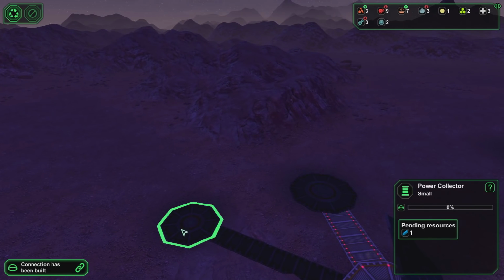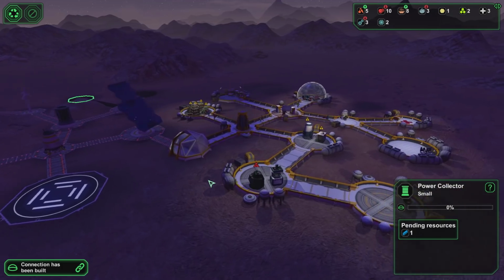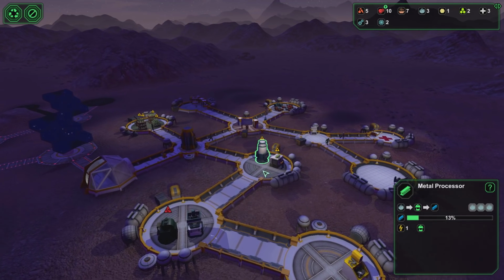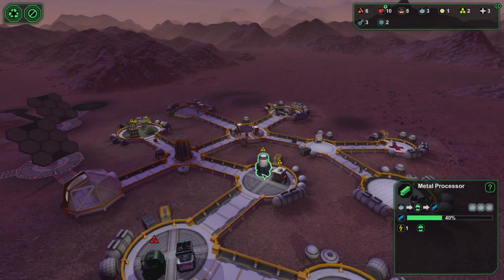That connection was built. We're still pending resources on a couple of things here. It's kind of a shame that so many of the connections require so much metal, but, hey, what are you gonna do? This guy's producing another metal. Just about every time I look, we're producing metal. I mean, we're processing metal.